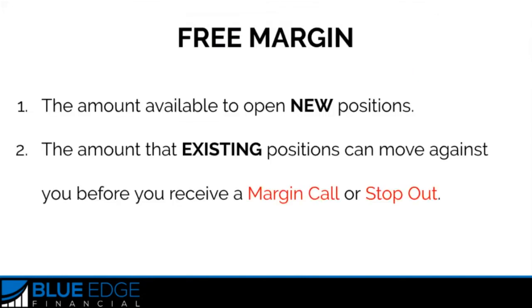What does free margin mean? Free margin can be classified as either used or free. It's the equity in a trader's account that is not tied up in margin for current open positions. Free margin is also known as usable margin because it's margin that you can use. Free margin can be thought of as two things. Number one, the amount available to open new positions, and number two, the amount that existing positions can move against you before you receive a margin call or stop out, which is not good.